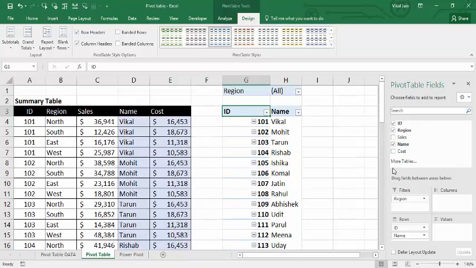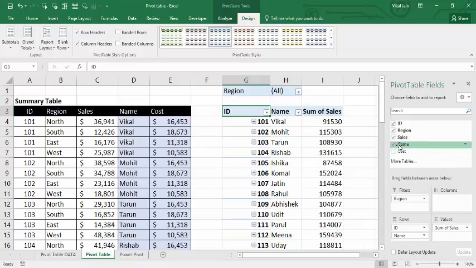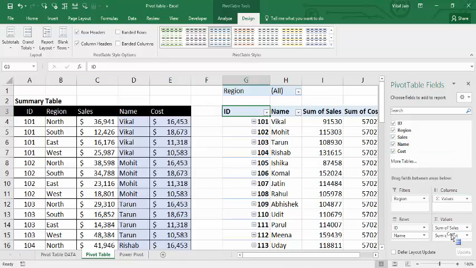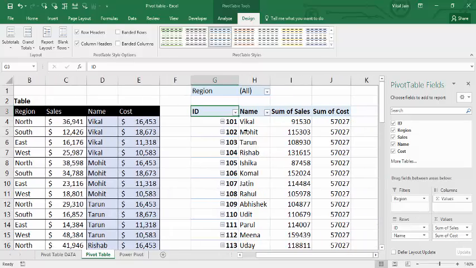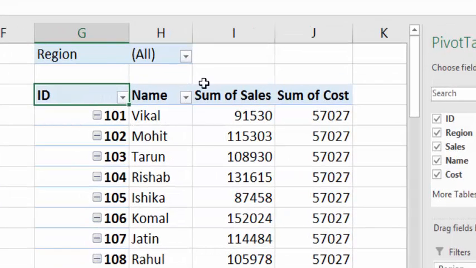Now my cost and sales should be in values. Now check the sales made by Mr. Vehicle is here, and cost of all regions is here. Since all regions have fixed cost, all these values are the same.